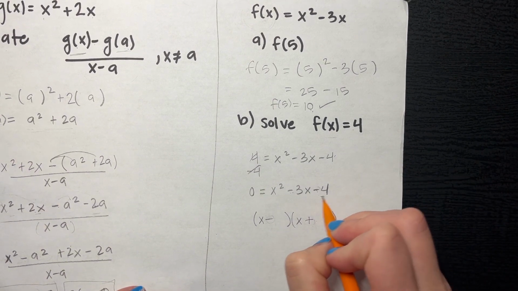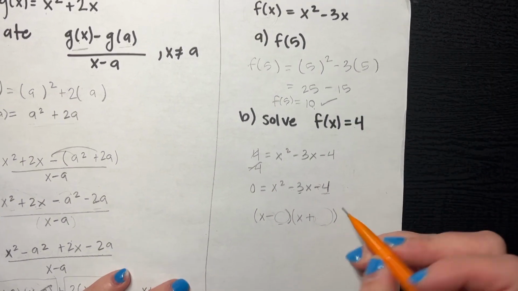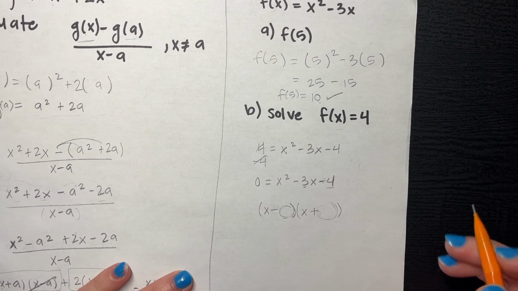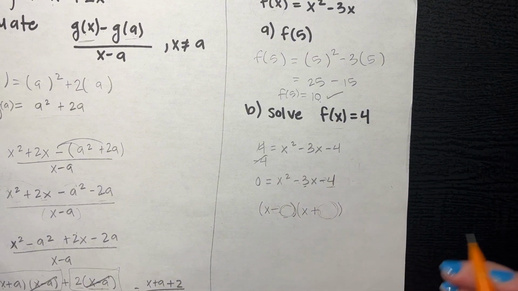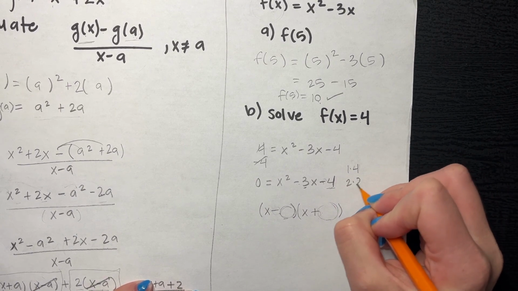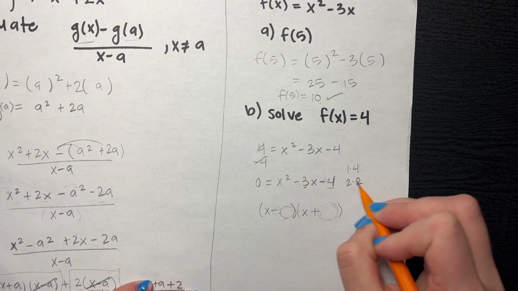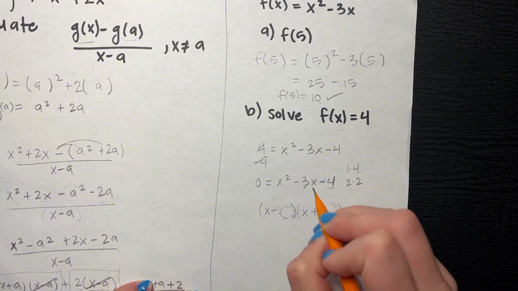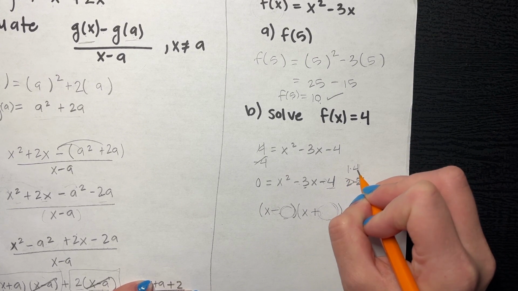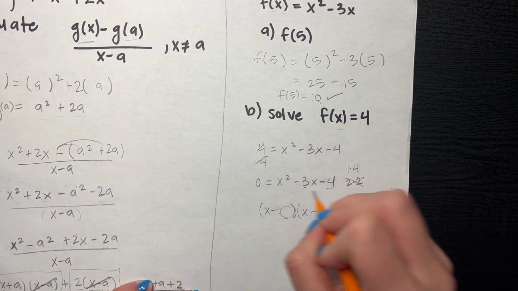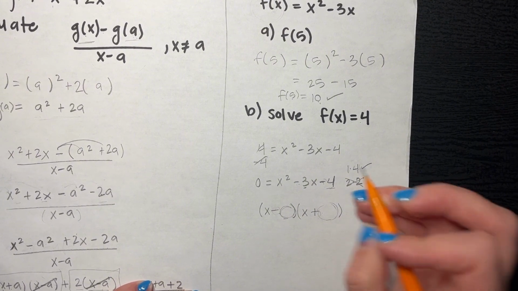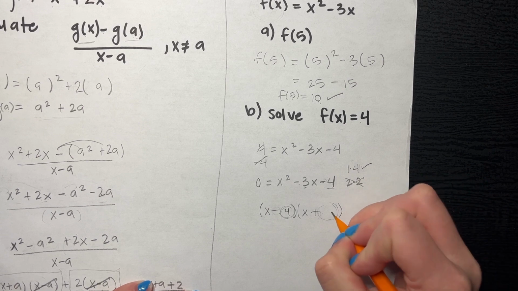So now we use the numbers to figure out what these numbers are going to be. You want these two terms to multiply to get 4 and add or subtract to get 3. And the add or subtract comes from these signs. So anyway, 4, we have 1 times 4 as its factors, as well as 2 times 2. So 2 times 2, those multiply to get 4. If you add or subtract them, you're not going to get 3, so those aren't it. 1 times 4 gives you 4, and you can subtract these, so 4 minus 1 will give you 3, or 1 minus 4 will give you negative 3. So these are what we're looking for. And then we always put the biggest factor first, and we put the small one second.